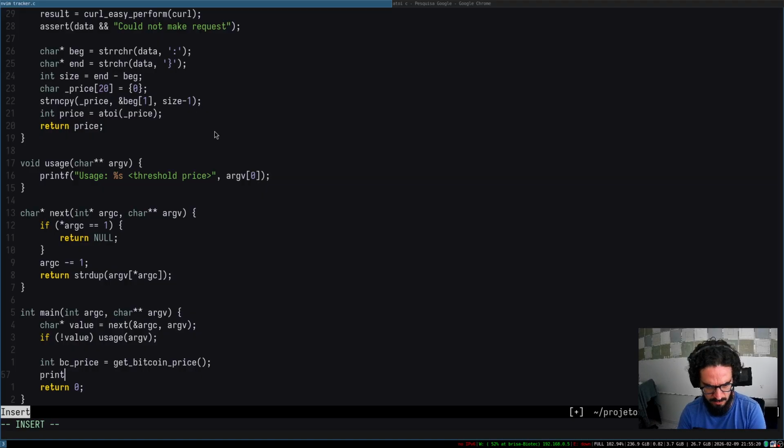Let's just use this variable here so we don't get this warning anymore. And I'll say price /m Bitcoin price, and okay, we have to put here minus threshold, right?